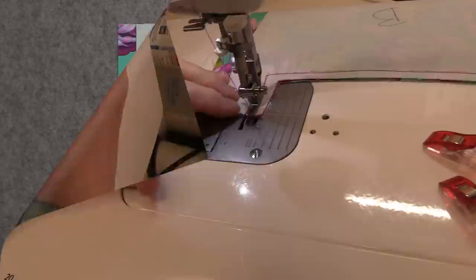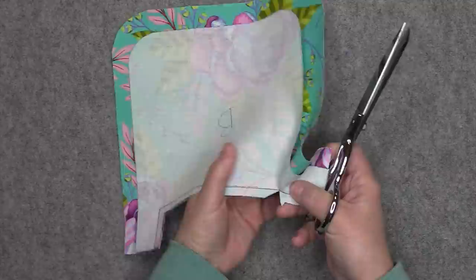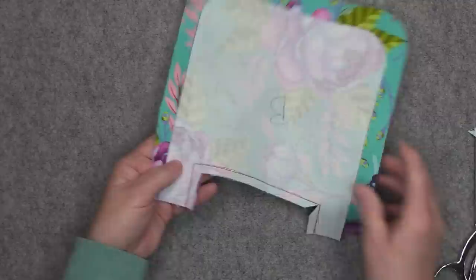We want to take some bulk out of the corners, so I'm just going to clip a little V shape in on each one of these corners. You want to clip right up to the stitching, but make sure that you don't clip through your stitching. You'll do the same thing on the other side.